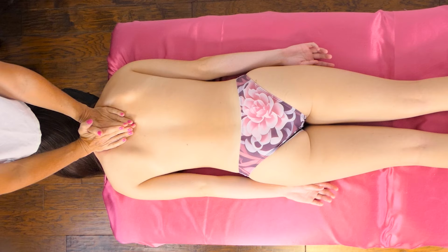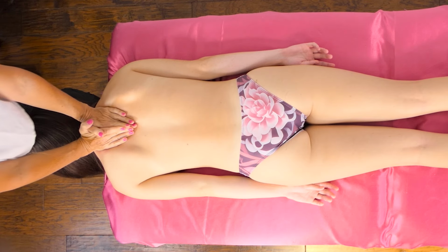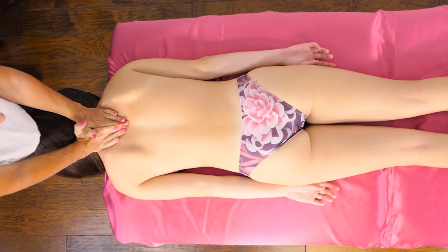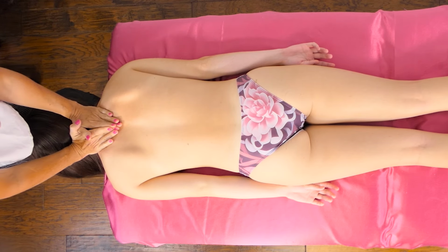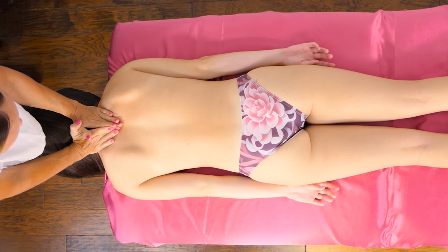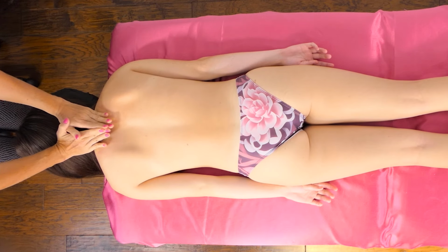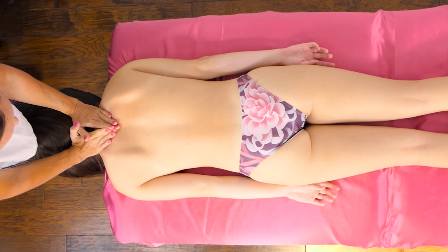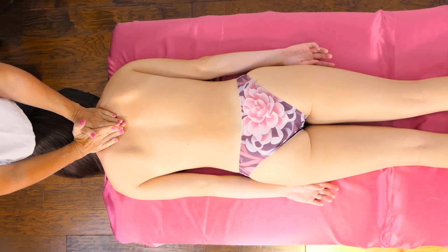One thing that I've learned to do with massages, I'm very intentional about when and how I use my thumbs. So whenever I have other techniques to lean on, I usually choose those first. You could do these compressive holds with your thumb and it would feel really good, but it would tire your thumb out.